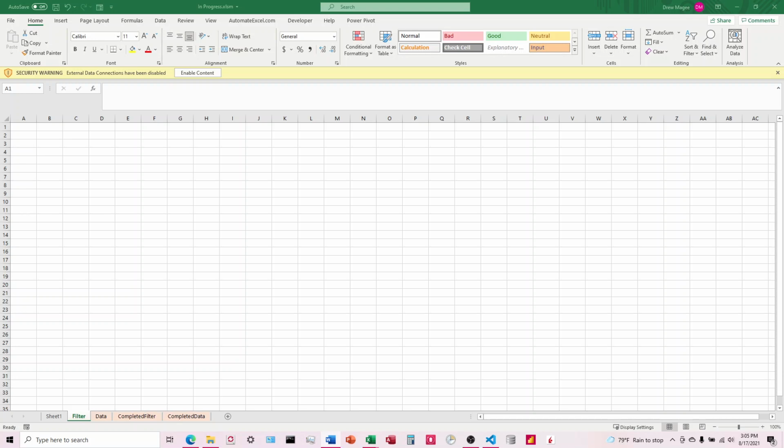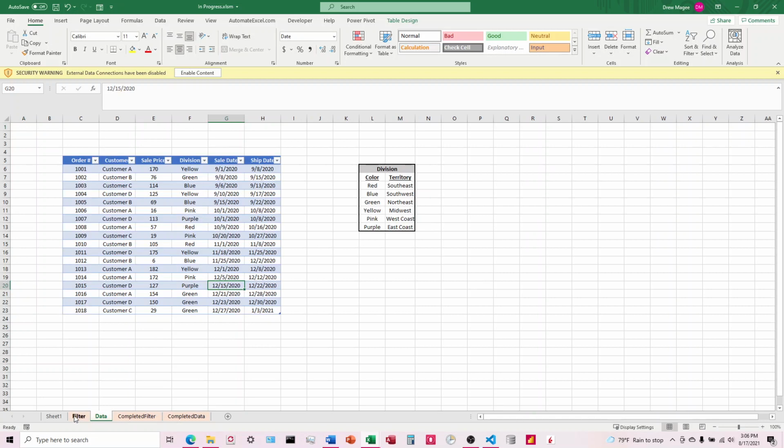Right off the bat, a couple things we're going to need. First, we're going to need a Microsoft operating system. We're going to be using Power Query, so we're going to need to have that. Apple doesn't have that possibility as of yet. We're also going to need VBA. So if you don't have VBA, you have to turn the developer tab on. There's some videos out there that talk about how to do that.